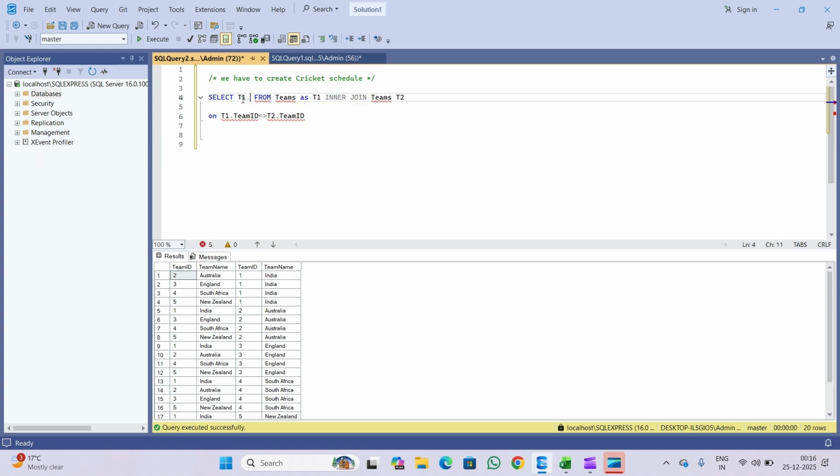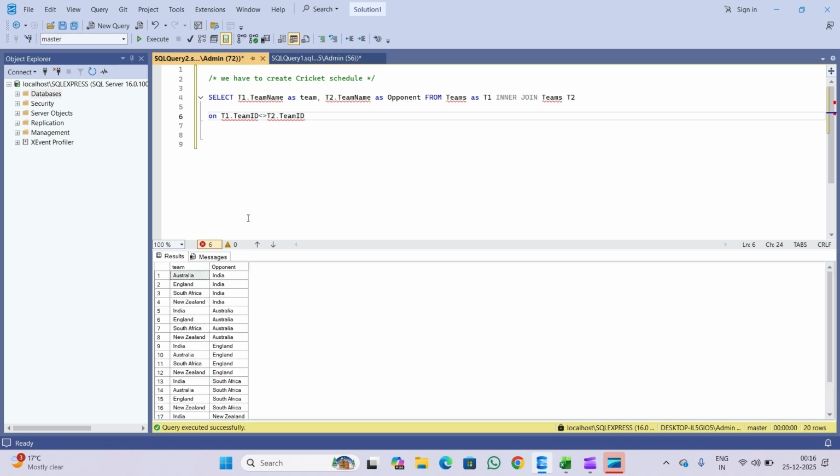From table 1, team name as team, comma, opponent. If you can see here, these many rows have been populated.